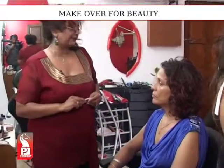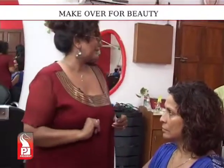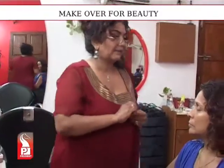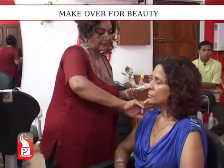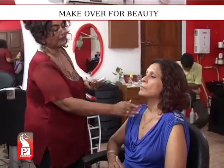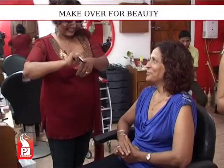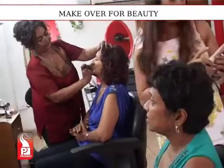Normally after the age of 50, the foundation should be a little darker, I feel. Just don't make it dark, but please no lighter. When we are younger, we can wear a shade lighter, but please not after 50. This is it. See, there again, I've taken the identical shade actually for Vilma, because one can't really say, you can pass off as getting married also. So I don't really have to camouflage much there.